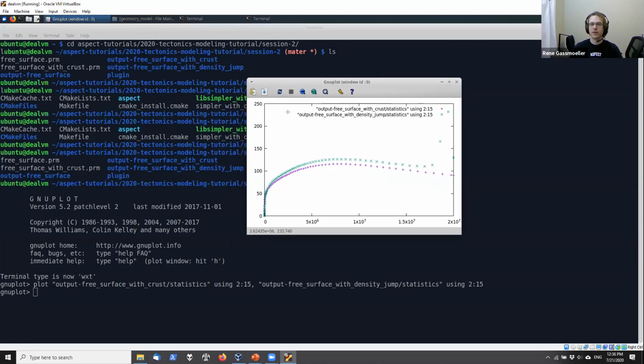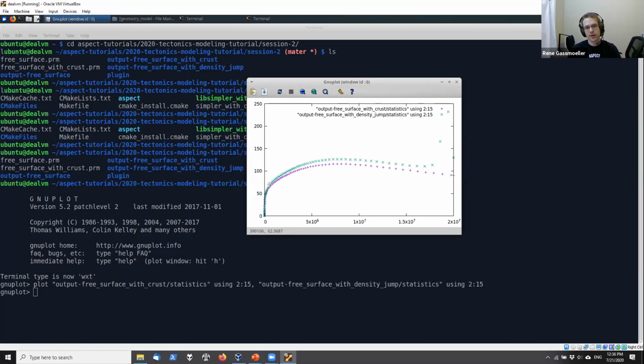And then you will see that these two lines differ. The pink color or the purple color shows the original free surface with crust, and the teal color shows the free surface with density jump.